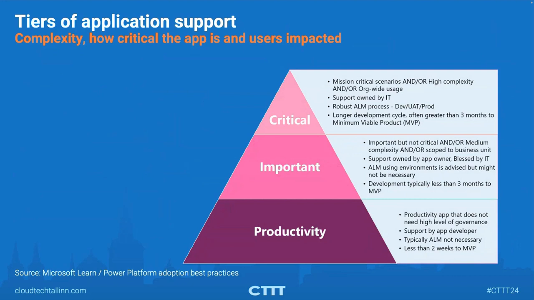So you may have seen this pyramid in the past. It is taken from the Microsoft documentation, and it somewhat outlines some classification for applications and solutions that you're building. And they recommend to split those apps into 3 categories based on the support model. So we have these apps which are really for individuals or small teams, which are not really that important. So if it doesn't work, people don't scream. Then you have apps which somehow outgrew the productivity category, and if they don't work, people start screaming.